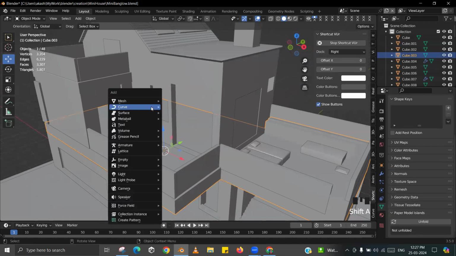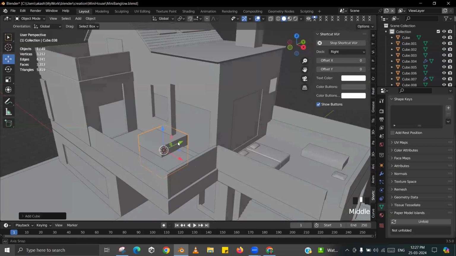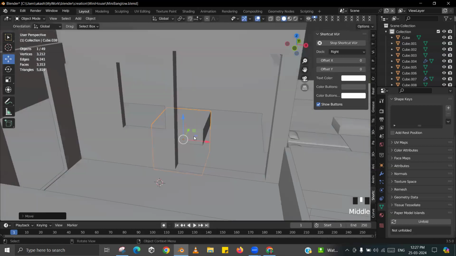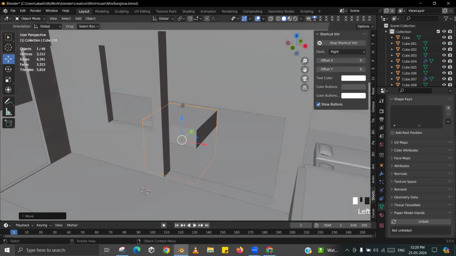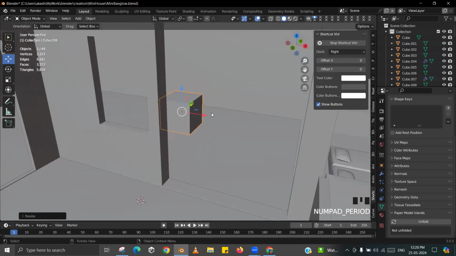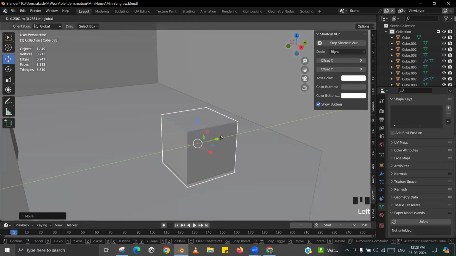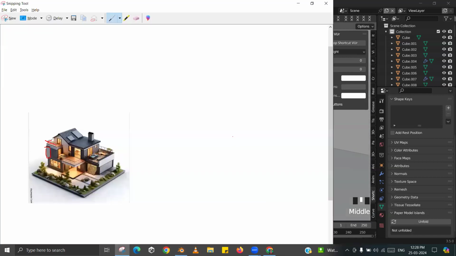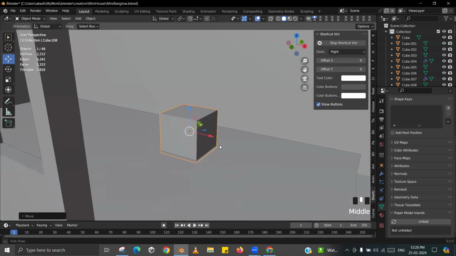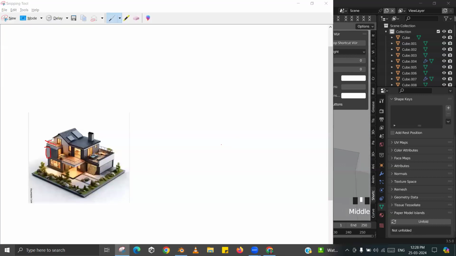So cursor to selected, have a cuboid. If you have paid any attention, whatever we are making, everything started from a cube. So cube is very essential to make anything in this Blender world.